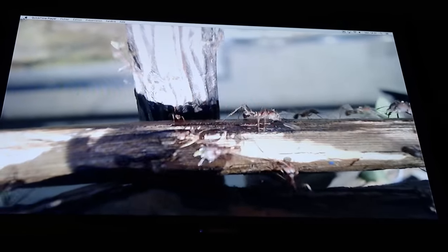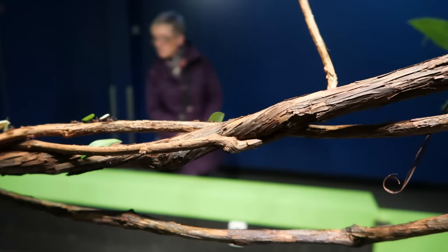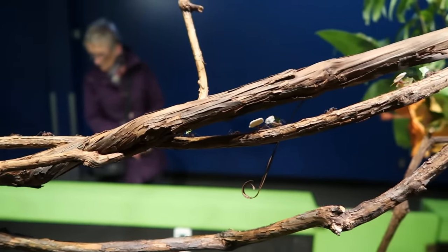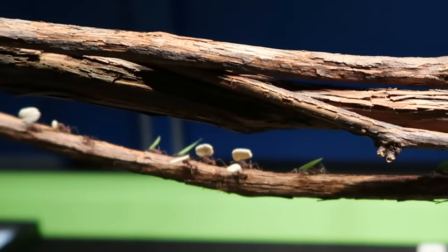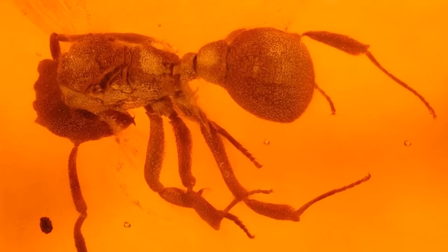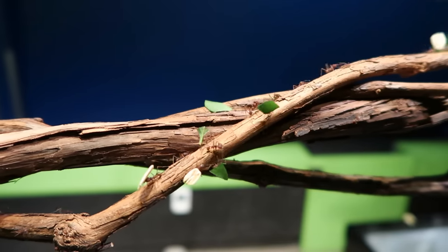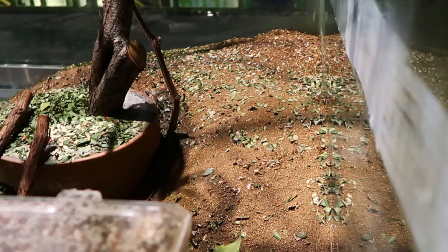Now I feel the reason ant keeping as a hobby is so appealing is because of how much ants are like humans. And in my books, these leafcutter ants are some of the most human-like ants around. They're farmers for goodness sakes. And not only that, they've been farming for millions and millions of years on this planet. Way before humans ever appeared on Earth. There are even fossils of leafcutter ants as far back as 20 million years ago. And speaking of human-like, check out their massive pile of garbage. Yes, that orange hill is the colony's garbage.